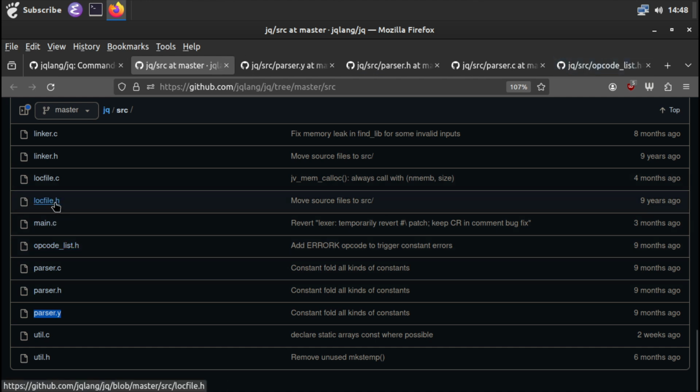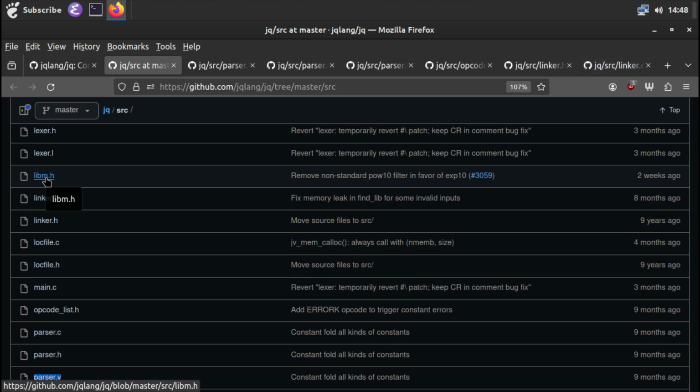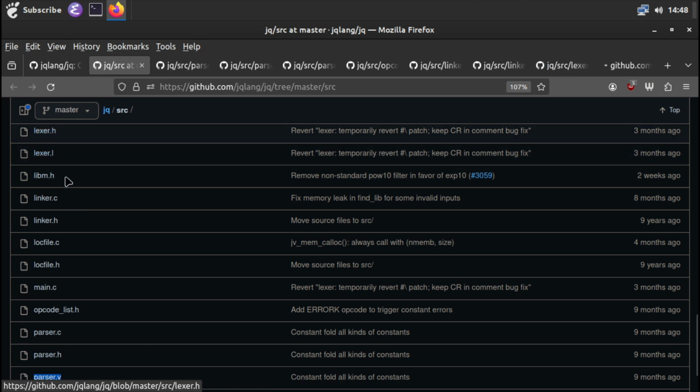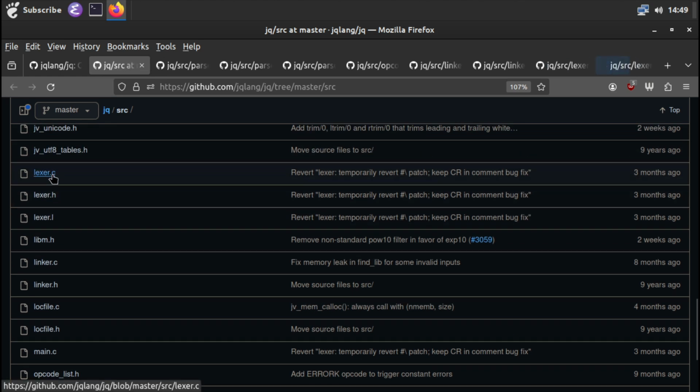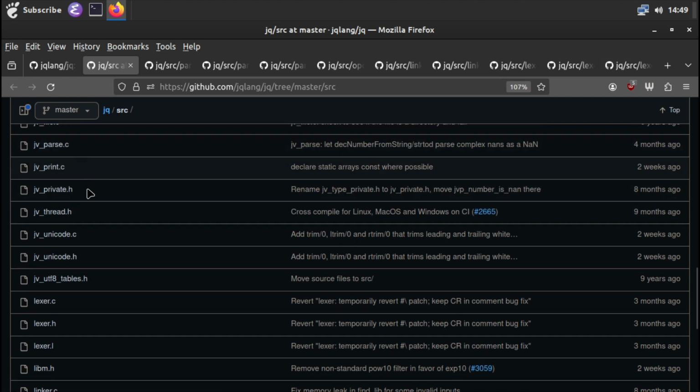Lock file. Lock file might be location. We will look at linker first. Libm. Lexer for sure. And Lexer header. JV thread. I don't know what JV is.